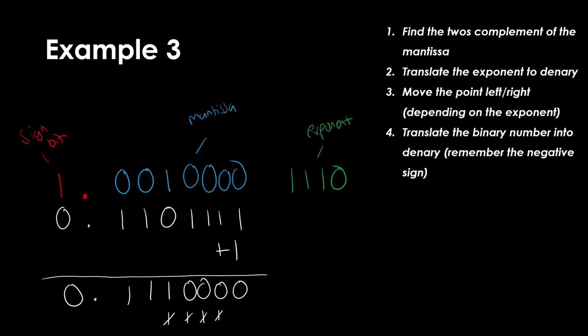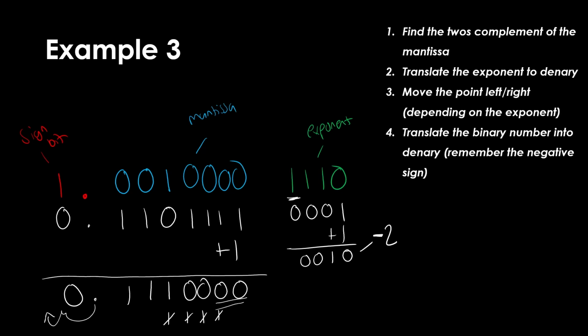So let's work out the exponent. Again, we've got a sign bit here now, so we have to find the 2's complement of this number to work out what it is in denary. So we're going to have to flip it again, add 1, that gives us 0, carry the 1, 0, 0, that equals 2, and of course it's a negative number, so we must add the negative sign there. So if it's a negative 2, that means we're moving the decimal point 2 places to the left here, so it'll be 1, 2.